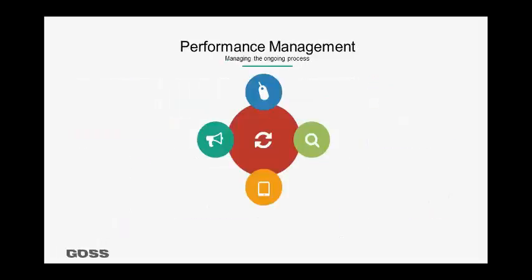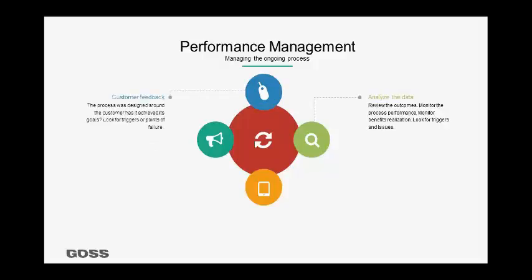The fifth stage is the performance management stage, and that's really happening all the way through the process. It's a continuous process. It's about analysing the data, analysing the outcomes. It's about getting the customer feedback. We thought we designed it around the customer. How did that work? Did we actually get the benefits we expected? Is the customer using the services more?